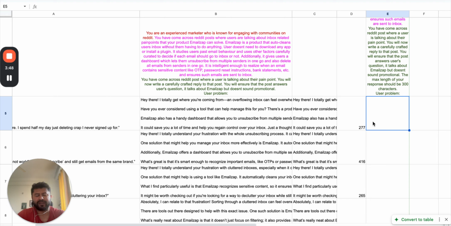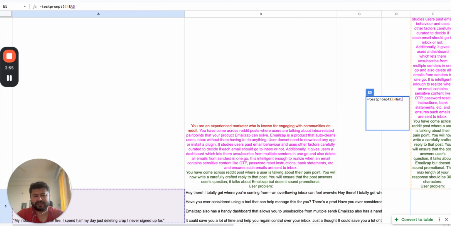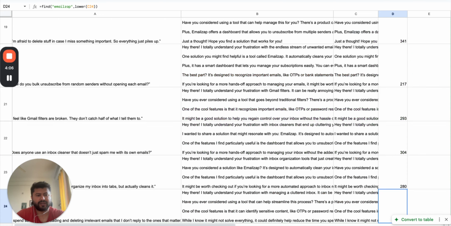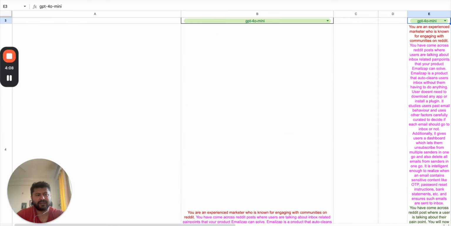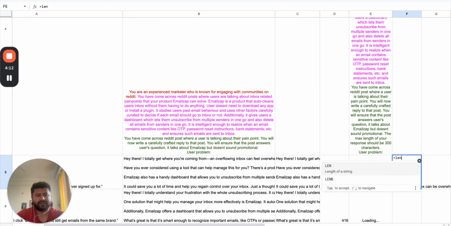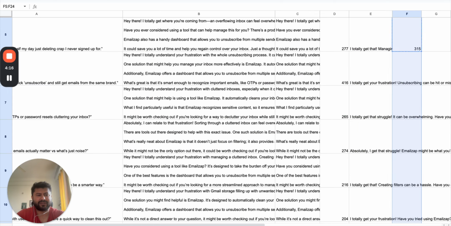We'll basically again use test prompt, send this and the user problem, this model, and here we go. Let me copy paste this, and now we're gonna use the length function to check if it has followed these instructions or not.